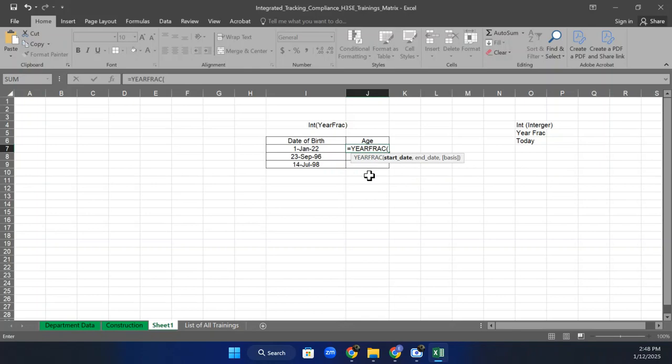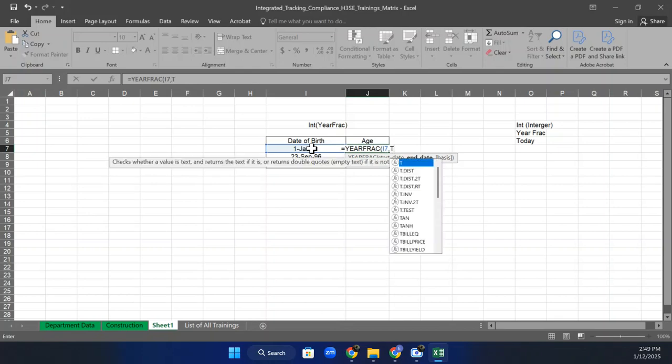Okay. So what is our start date and what's our end date? Our end date is usually the present. Then our start date, the day we started living. So I can click on this. Then our end date, let me use TODAY.